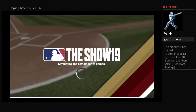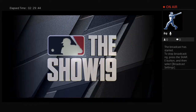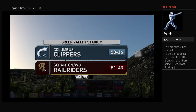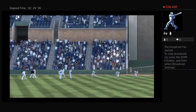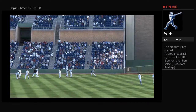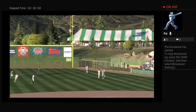The Clippers used a 3-run 7th to help propel them to the win. AAA baseball for you now on the show as we present coverage from the International League. Tonight, the second of 4 to begin the week between the Columbus Clippers and the Scranton Wilkes-Barre Rail Riders. It's baseball, it's the show, and it comes your way next.